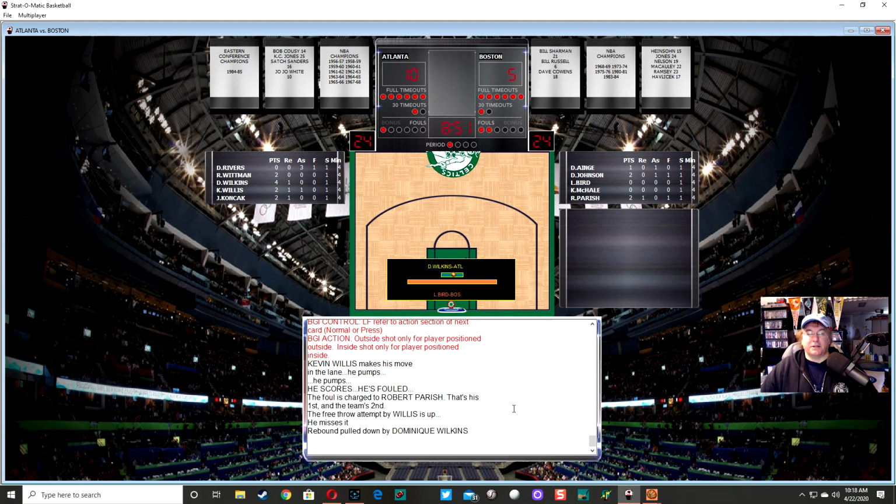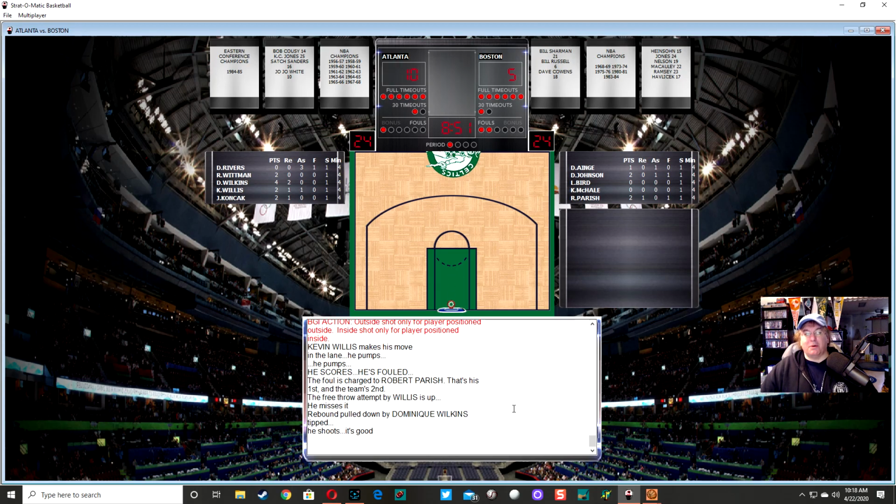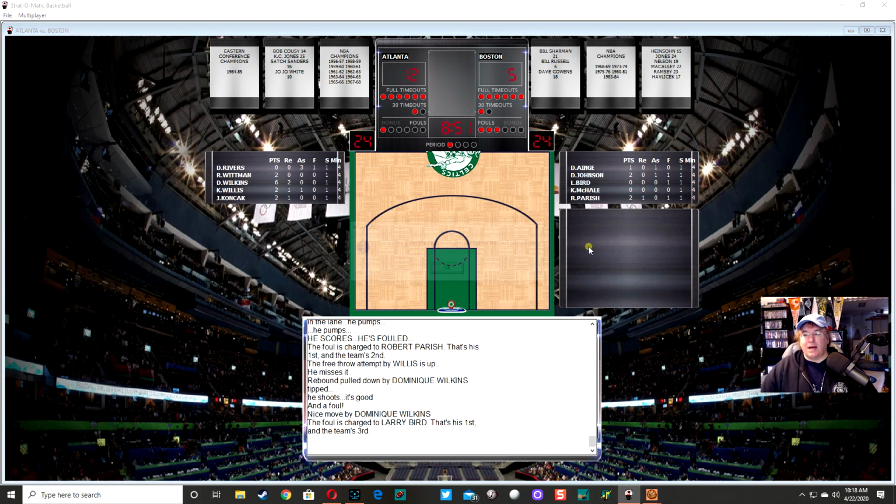And Atlanta gets it back. So, of course, I can't zoom ahead because I don't have the ball. He's hit and he's fouled. So now I got to wait. And that's one of the drawbacks here to Strat. So now I can exit. No, I can't. I still got to wait.